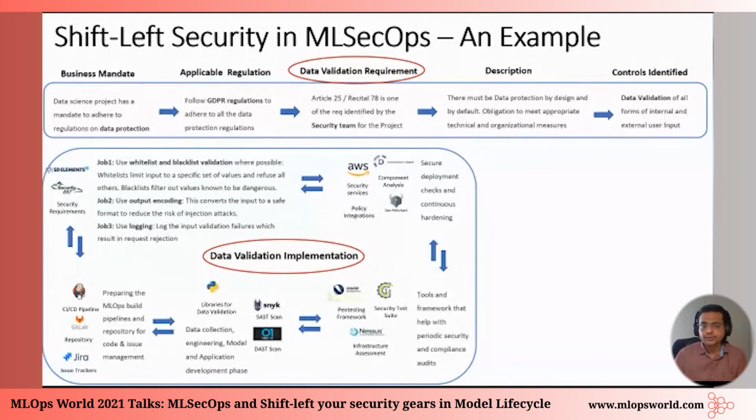And as you go into the next phases, the build, the code, and the test, you will see that there are a lot of security tools. All these security tools at every phase will help you automate the different jobs for accomplishing data validation. Basically, the three different security jobs, the whitelisting, blacklisting, and encoding, are all getting codified, and security is being accomplished continuously throughout the MLOps pipeline through the use of security tools and techniques.